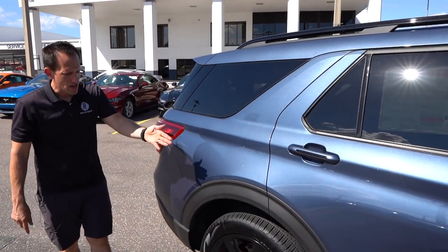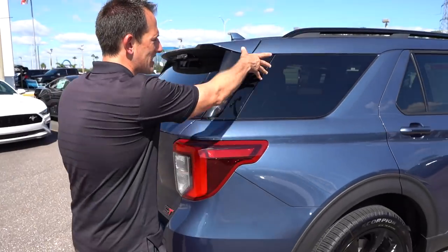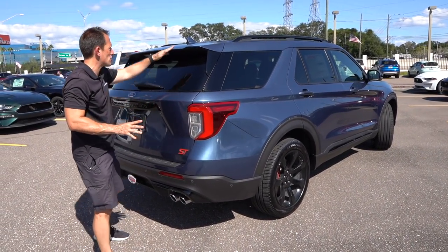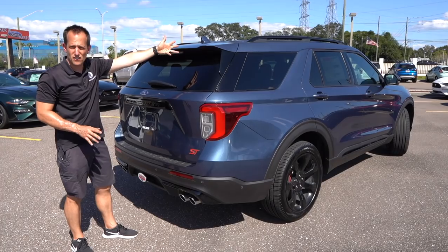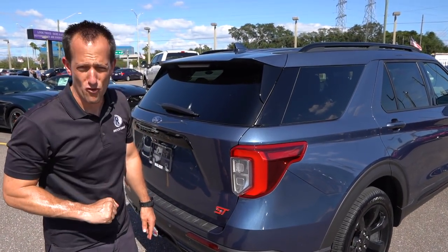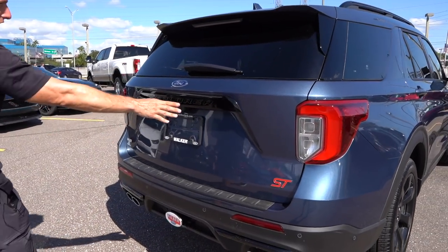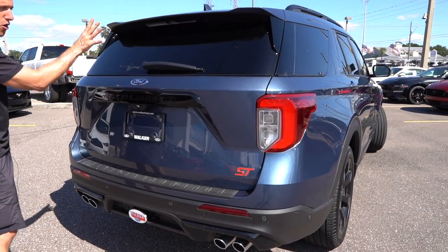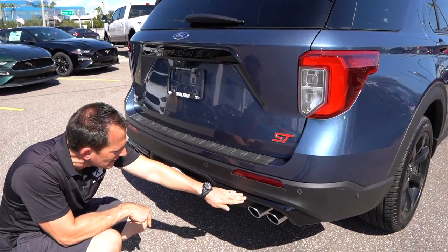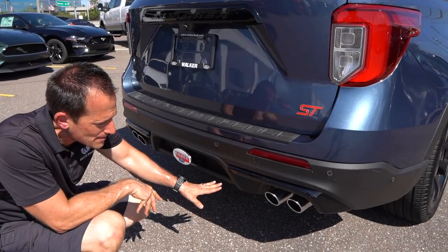As we get to the rear, you can see the continuation of those 21-inch wheels and this large quarter window. I like the way they have the gloss black — almost makes it look like one continuous piece. Very nice touch. Low roof spoiler, and of course the roof rails up top. You could use this to go to your camping site — the great news is you're going to be the first one there with that EcoBoost twin-turbo motor. Out back you got the gloss black, nice touch to go with the front. Massive ST logo, and as we work our way down, a little bit of gloss black. This does have the full tow package on it and you have your quad tip exhaust.